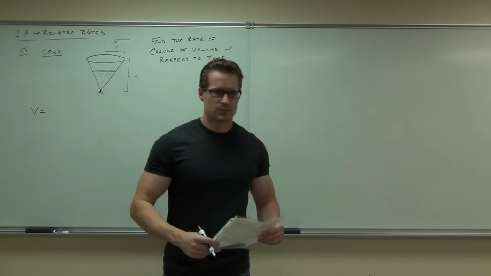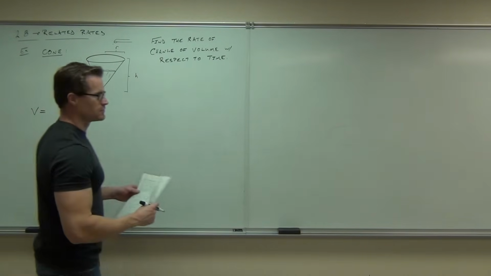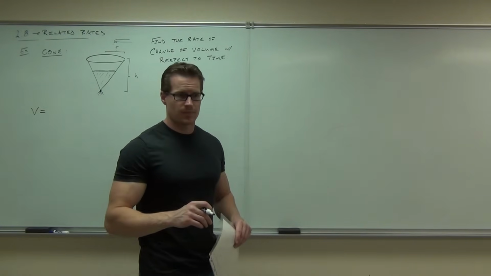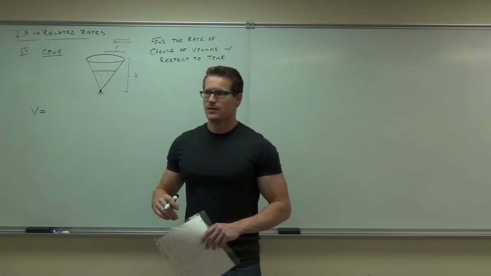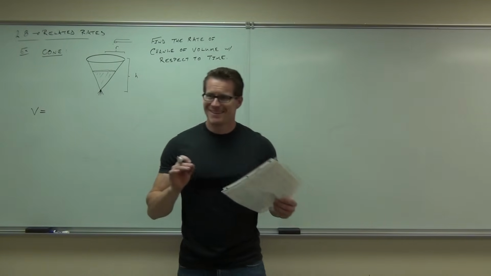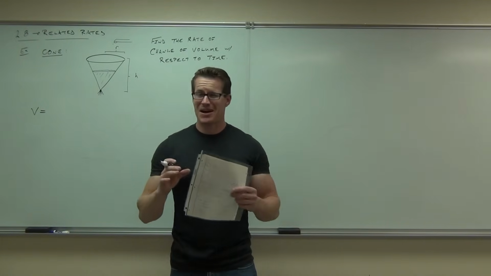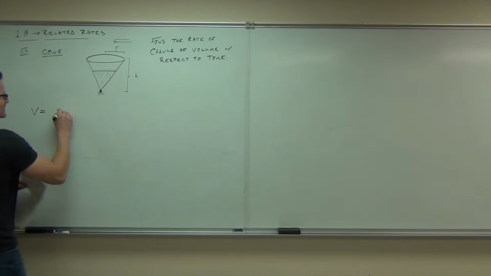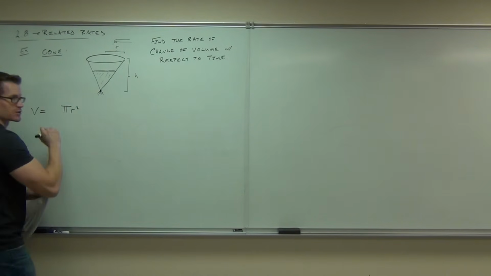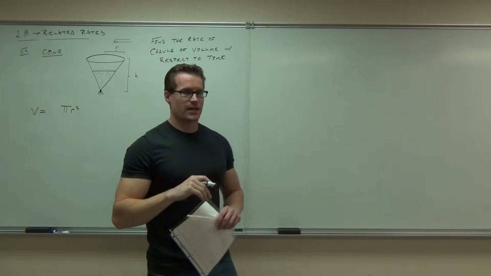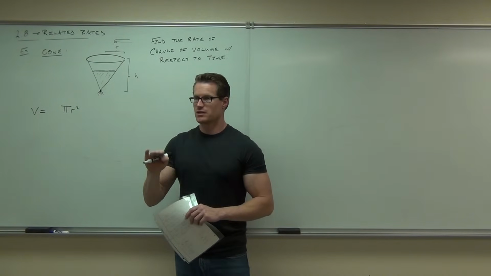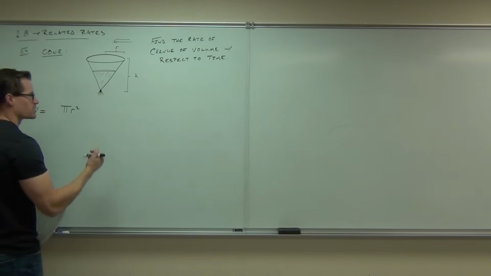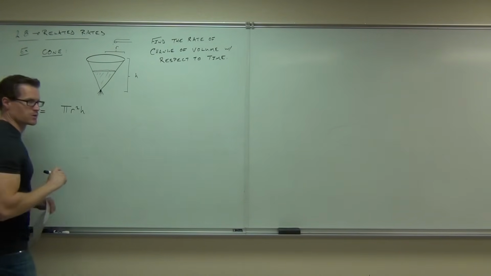Now, do you know the volume of a cone? Do you know the volume of a cylinder? Do you know the area of a circle? Oh good, okay, let's start there. That's the area of a circle, right? Notice that a cylinder is just a whole bunch of circles stacked on top of each other for however much the height is. So the area of a circle is pi r squared, therefore the volume of a cylinder is pi r squared times the height.